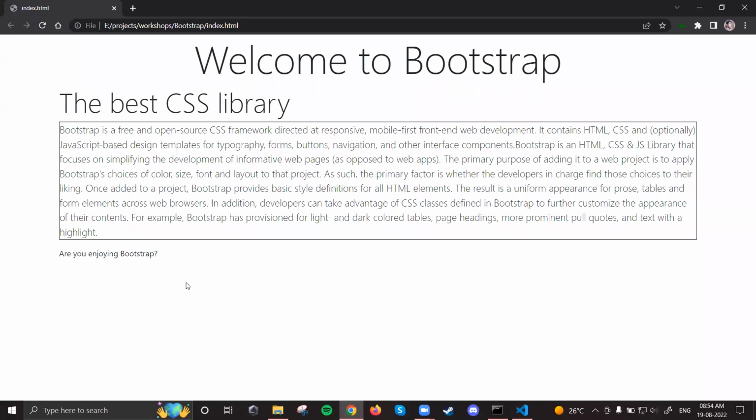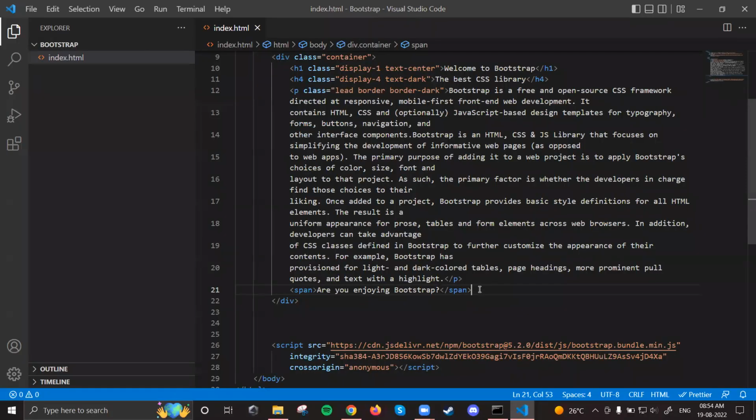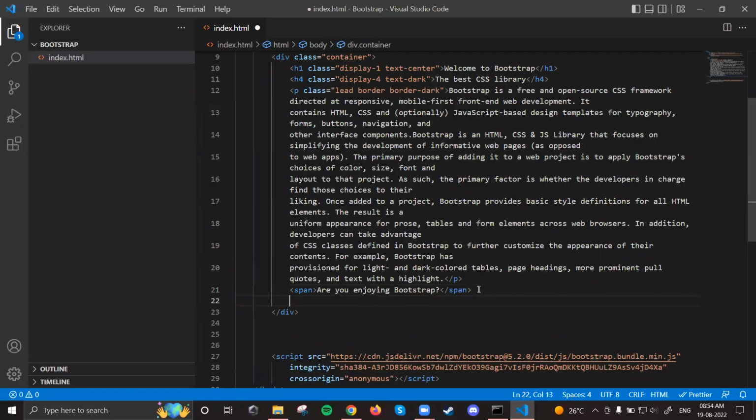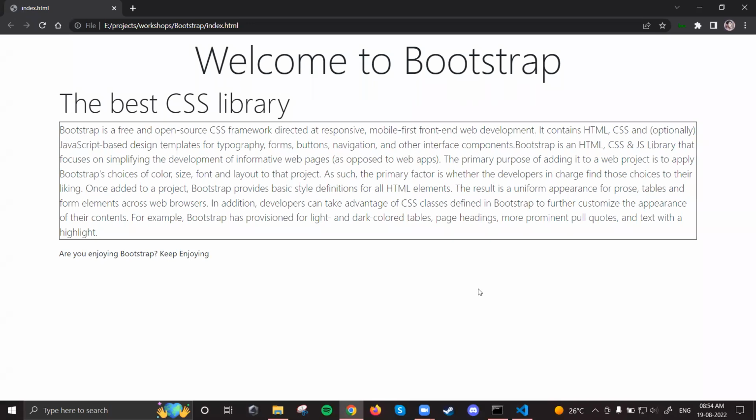This span, we know that span is an inline element, it is not a block level element. Along with this span, I'll put another span and write keep enjoying. Now they'll be placed side by side, isn't it?